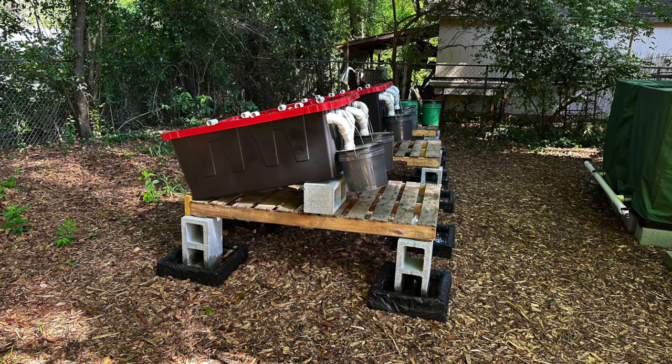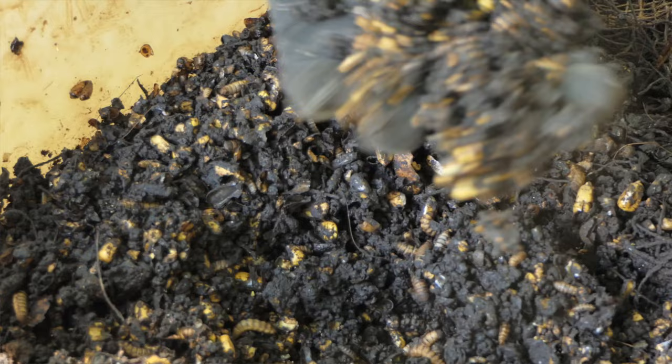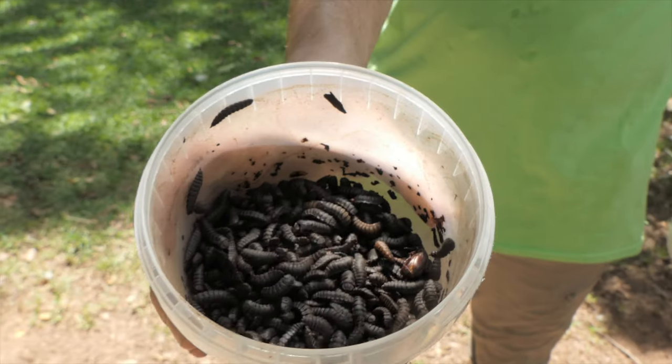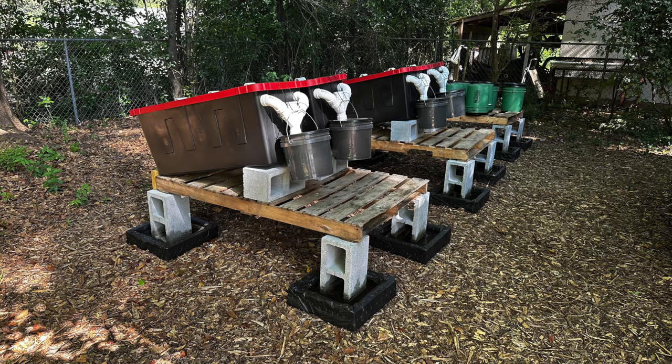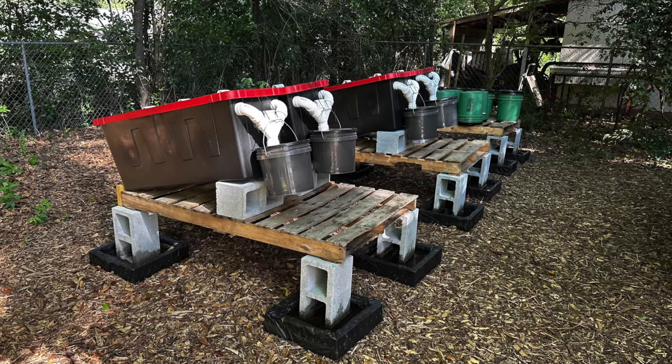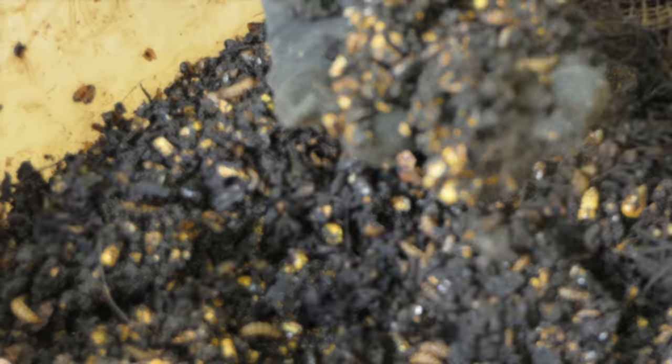A biopod is an enclosed, self-contained system designed for raising black soldier fly larvae from food waste, with the aim of producing a high-protein food source for chickens and other livestock. Biopods typically consist of a series of stacked trays or chambers, each containing a substrate of food waste and a colony of black soldier fly eggs or larvae.